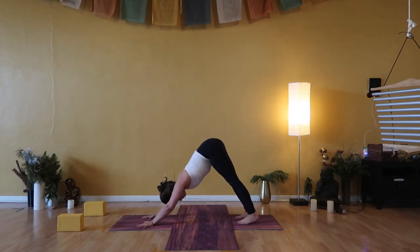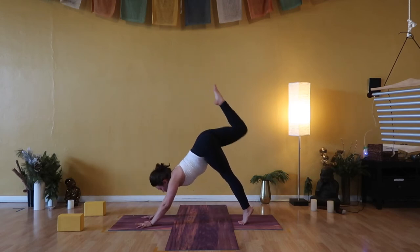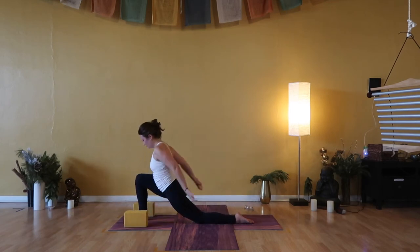Your feet are at hips width distance. Inhale, right leg high, down dog kick. Please maintain square hips, strong and straight through your right leg. Exhale, low lunge, step between your hands. Drop your left knee down, untuck left toes.